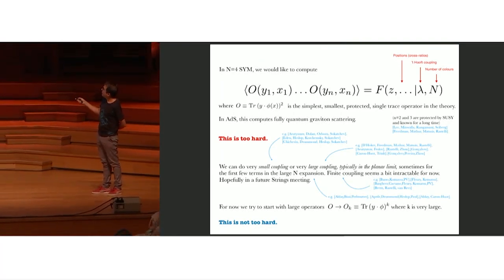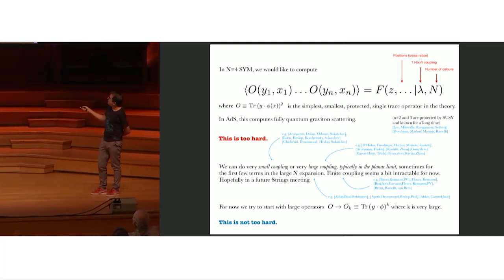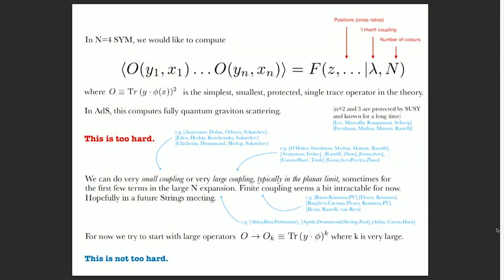As Simon was reviewing, we would love to be able to compute these n-point functions of these small operators, these so-called 20 primes, the smallest ones, any number of them, at any coupling, any 't Hooft coupling, any N, for any positions of the operators. Of course, this is too hard, although there is a lot of progress. At weak coupling, Sokatchev and collaborators over many years have been unveiling new structures, computing to impressively high loop orders. And at strong coupling, we keep discovering new structures in this problem, like what Simon just explained. Even a few weeks ago, Vasco and friends computed the 5-point function at strong coupling. Some orders in 1/N we can do. There are some representations for weak coupling, but they are still too intractable, with lots of infinite sums and products. So this problem, maybe in a future meeting, but for now it seems a little bit too hard. Okay, so it's good for a grant application. But as it stands, it's a bit too hard.